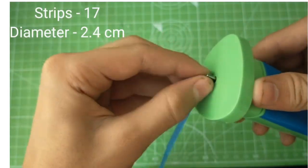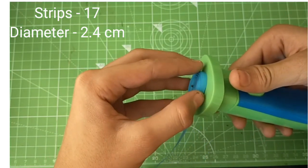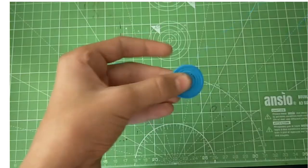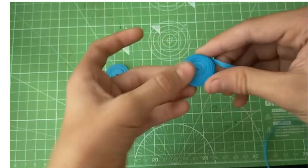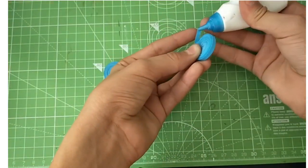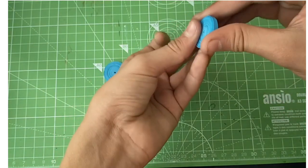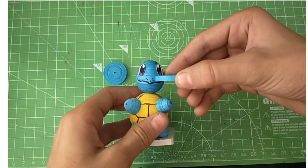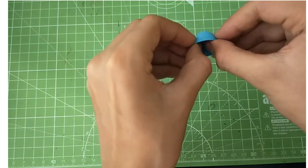So here I am using the automatic quilling tool, but you can also use the simple quilling tool. I have also given the diameter of the coil, as not everyone's strip length is same. Tighten the coil, and secure the end. Shape the coil with your hands as shown in the video.